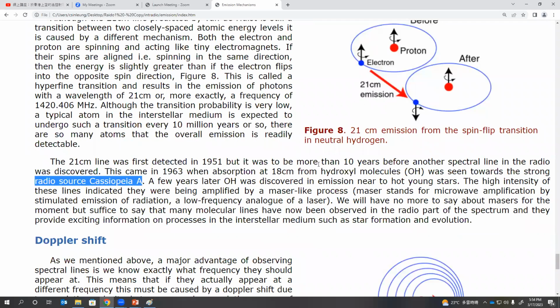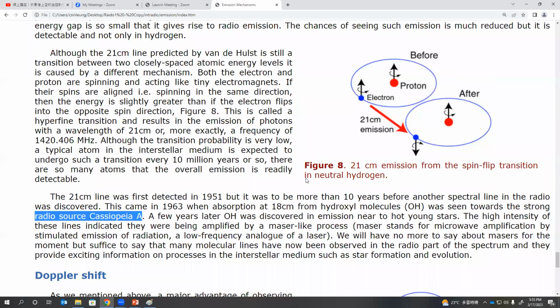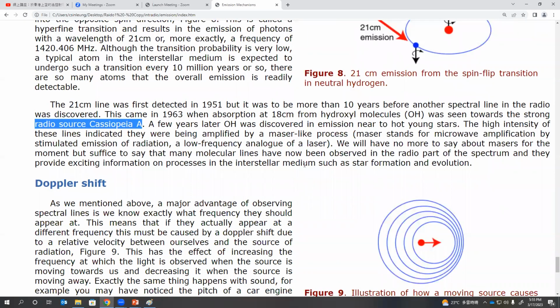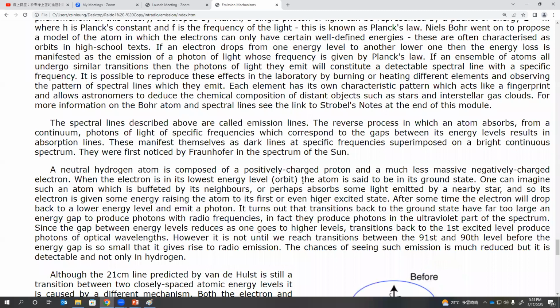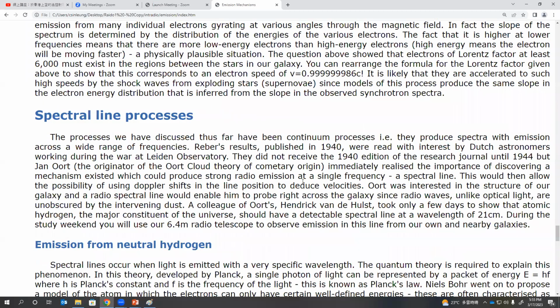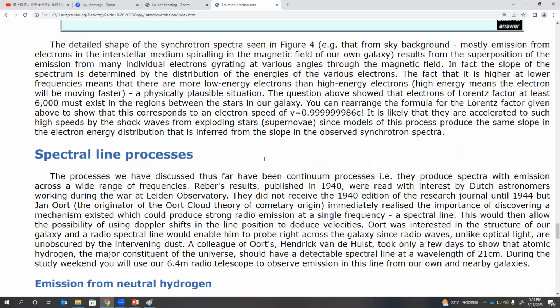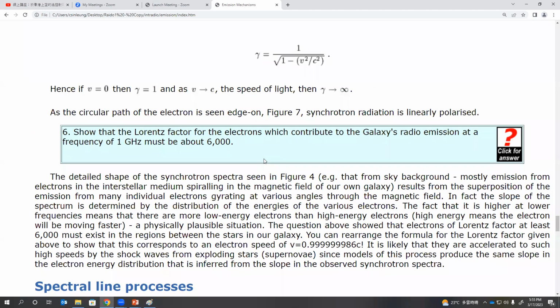So these are called the spectral light detection. Now I sum up what I said for this simple emission process. We discussed the continuum process. We also discussed the spectral light process. And we introduced thermal radiation and non-thermal radiation, such as synchrotron radiation, which is quite common in radio observation for radio astronomers.